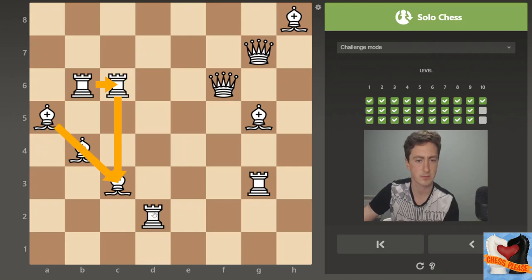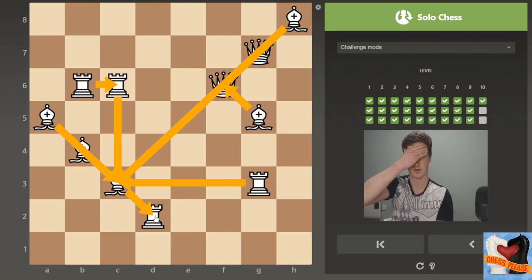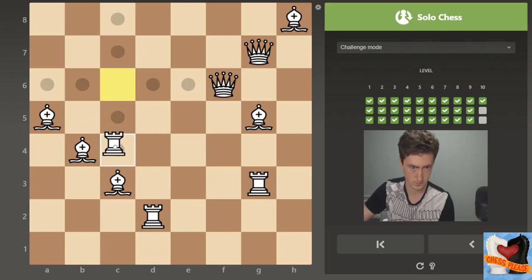How does this guy get there? One of the bishops can take him. He'll take. Yeah, I probably should do it like this, then this, then this, then this, then this. Did I remember that? I think it's pretty simple, but just don't want to forget about this guy either.